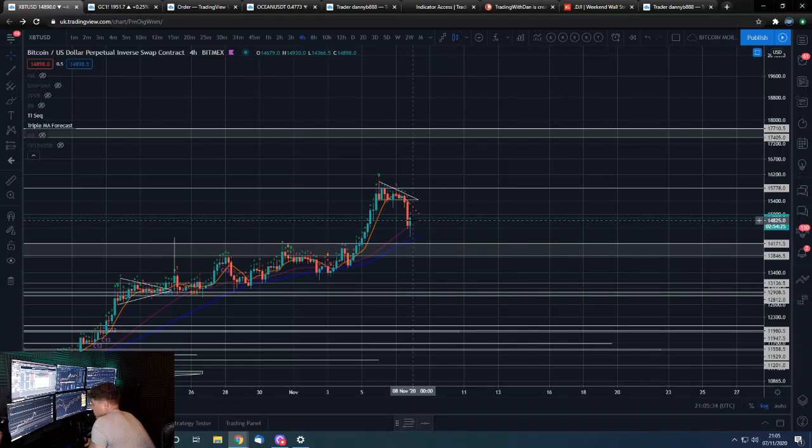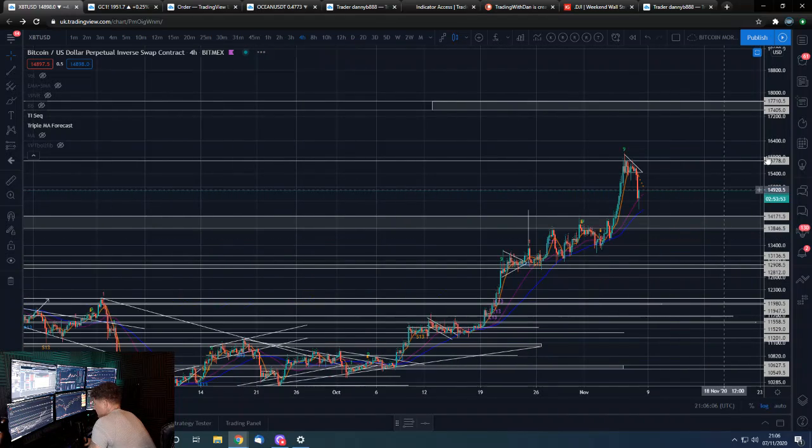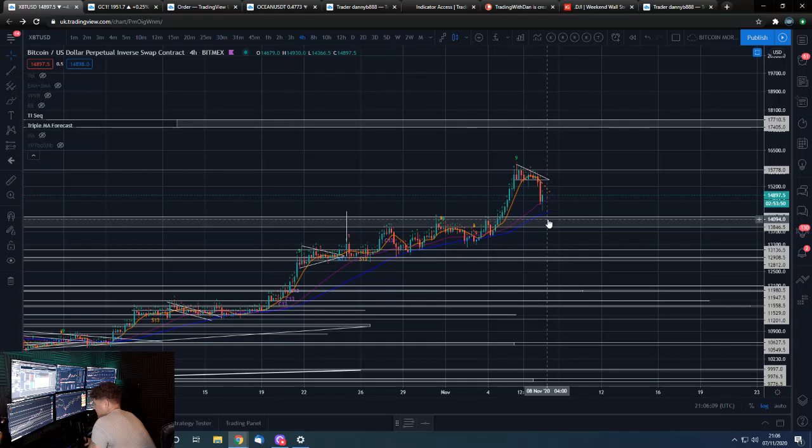If we get a move up and then don't break this high and start to come back down again, then I imagine the bears will have the strength to take us down properly into this 14k, maybe sub 14k level, on a weekly basis, and I think we'll get supported there. With this initial dump, there were lots of people in shorts happy to get out, and lots of people wanting to buy in who probably started buying on the dump, and then buying in when we got close to this level. So people are wanting to buy in, and that's why we didn't quite get down to the actual target.